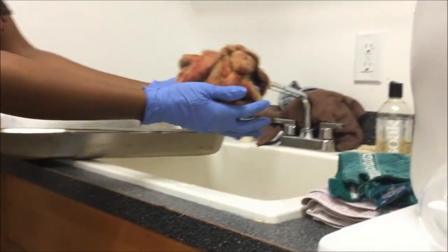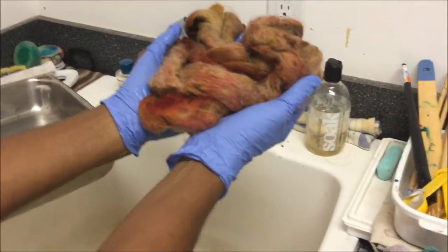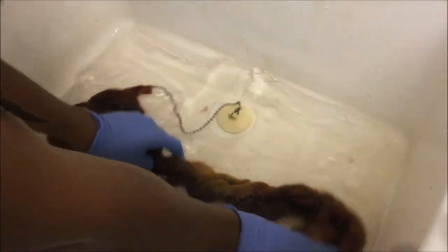The second skein, here's Finn, needs to be rinsed. I believe that this one is probably gonna bleed a little bit. So I'm putting it into some room temperature water. I'm just gonna spread it around a little bit. I'm gonna add a little tiny bit more wool wash. I'm using soak.